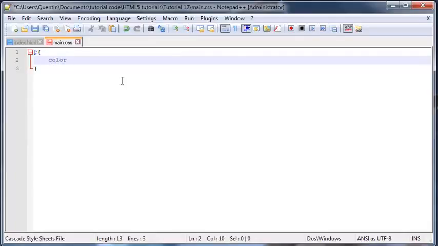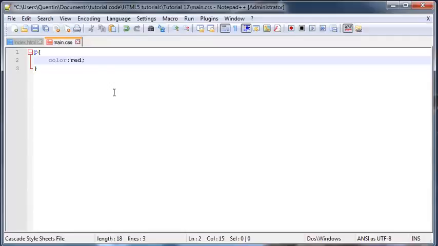So we'll just say color red, and as you can see, again, Notepad++ is helping us out even further, because anything that is a valid CSS property is going to turn this gray color, and then anything that's a value, that'll stay black as normal.